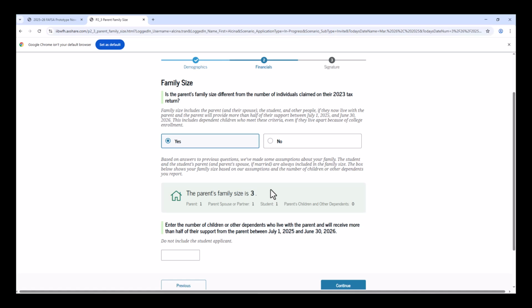So as you can see here, it says a family size of 3, depending on the dependents that you claim. So if this is not the accurate family size, you can change it. So for example, let's say you have an additional child that is living with you. Your family size is 4. You will enter in 1 to make it 4. You will not put in 4 because it's going to make it 7. So we're going to put in 1, make it 4, and continue.